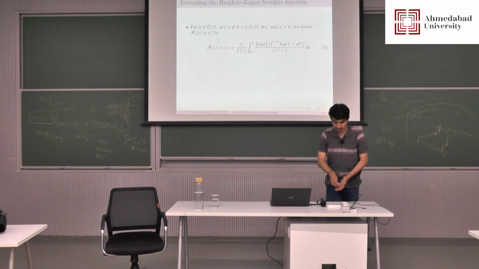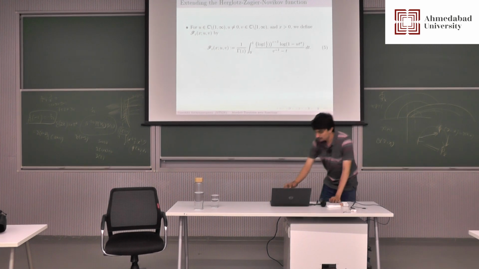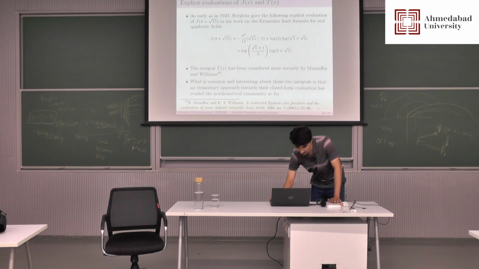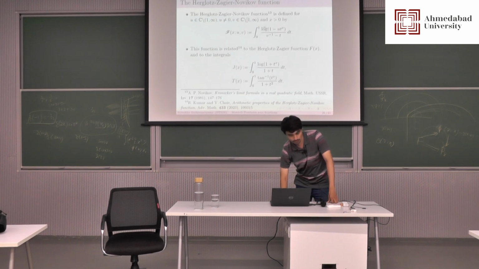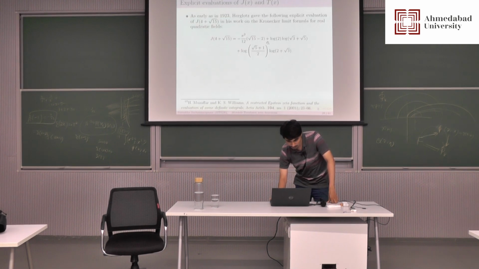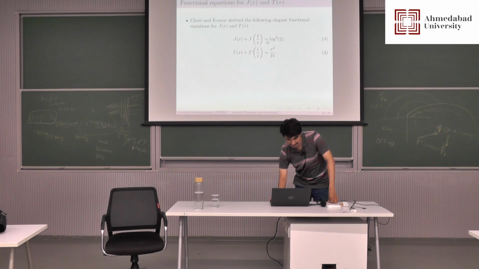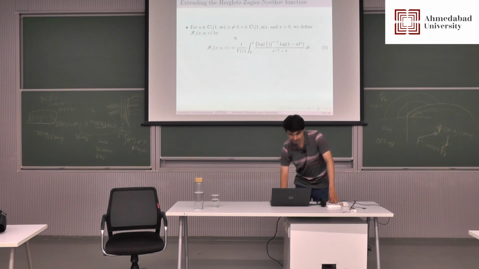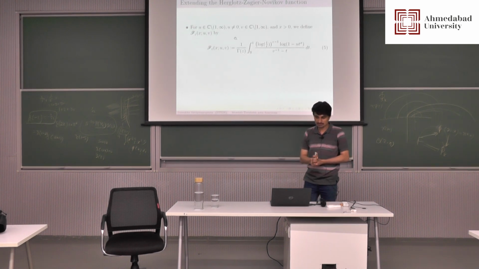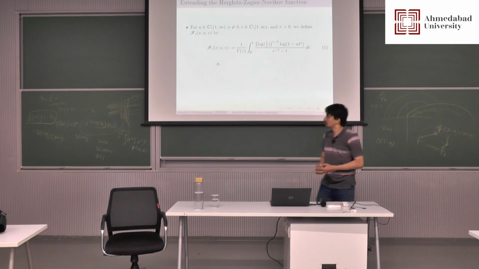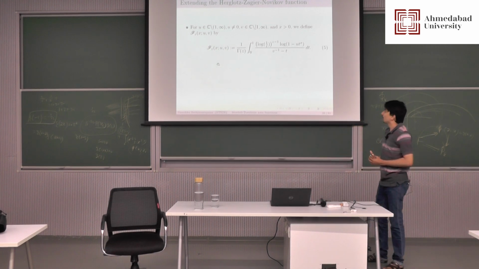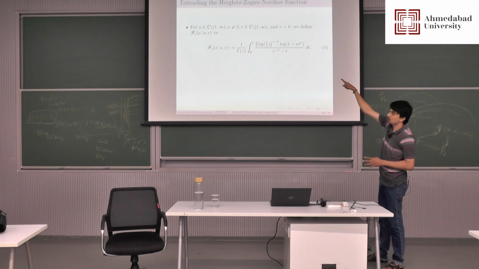So for that, what we do: we had this function, the Herglotz function. We again introduce one parameter z. Now it's a complex function of z as well. So F_z(x; u, v) is given by this, where, if you see the condition, v is not equal to 1.